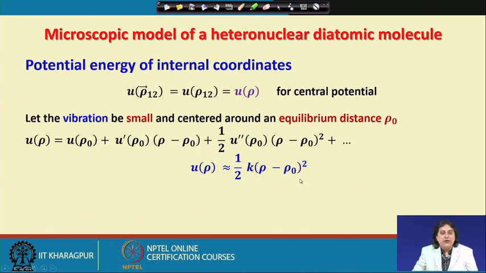What I learn is, first, this kind of expansion is valid if rho minus rho naught is small. And when will rho minus rho naught be small? Of course, if you have a stable chemical bond, you can see that it is being held by a very high force constant K. Therefore, any amount of stretching or change in the bond length from the equilibrium bond length will require a very high energy, and therefore, you would say that this is going to be less possible if a certain amount of energy is available to the system.